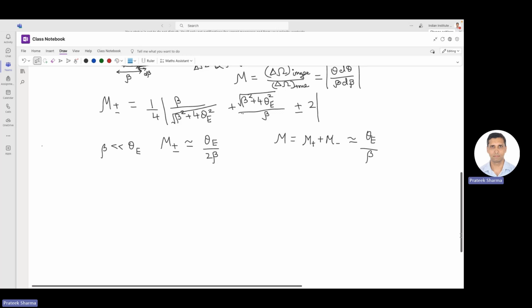That does not happen in reality. This is only for a point lens and a point source. If the source itself is extended, there is a limit on magnification. You cannot get very large magnification. When I say you get infinite magnification, I'm using a point source, like a star, which has very high surface brightness, right? For that, you can get huge magnification. But if you have a diffuse source like a galaxy, which is extended, you don't get it. The surface brightness of the source is equal to the surface brightness of the image. That's what I mentioned. It is a factor, because if something is very low surface brightness, you cannot even observe it. You'll need a very long exposure time. But the limiting behavior must be for a point source and a point lens. So it's an idealized problem.